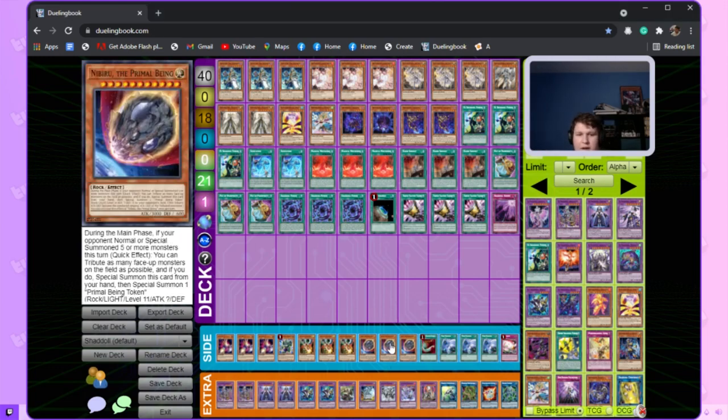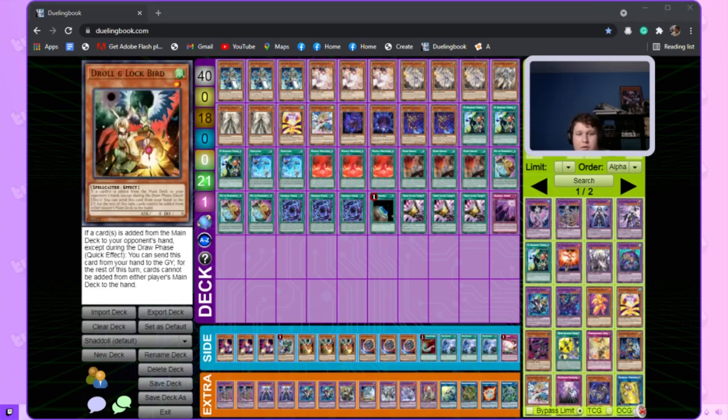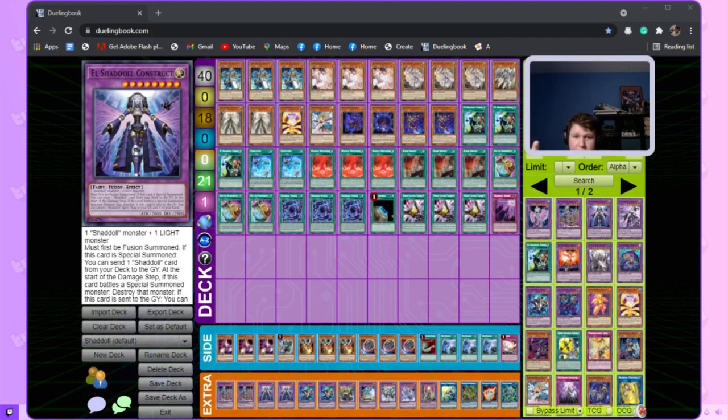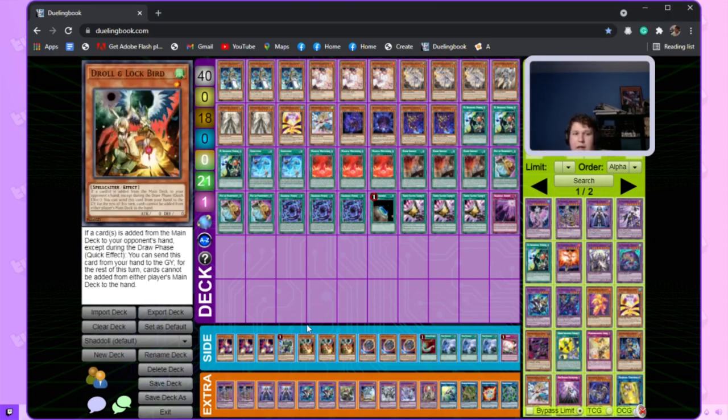So let's just take a look at Droll, for example. Droll stops a bunch of decks' turns, but it doesn't completely obliterate their board. So for example, with Droll, against Dragonlink, they usually end on at least something, especially if they want to push into it. And then you're able to just Shaddoll Fusion and force out whatever they have. Or just completely steamroll them with stuff like El Shaddoll Fusion, Meltdown, Nadir, Talents, and Contact-C as well.